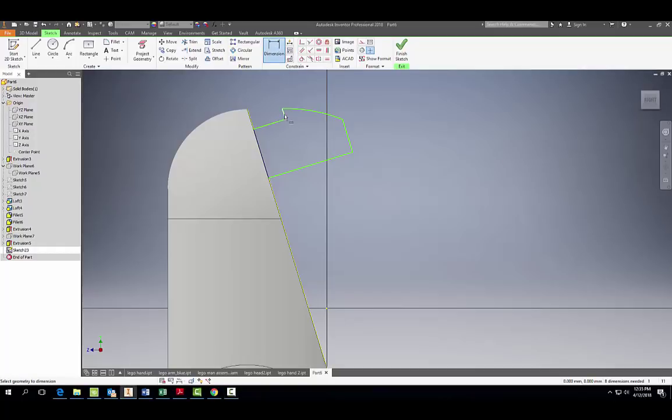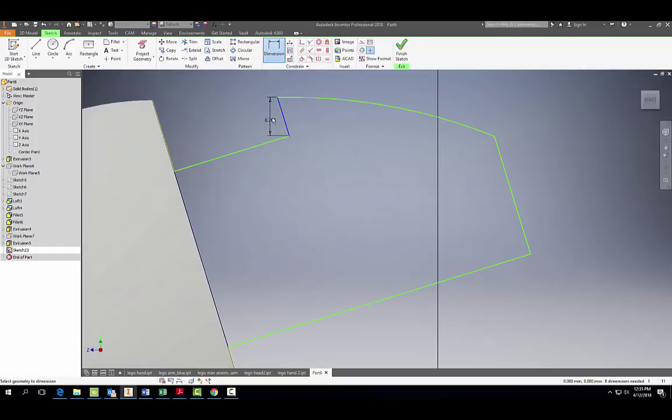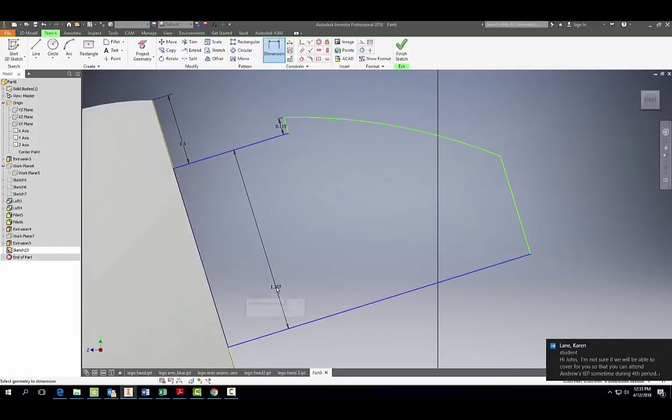So first thing, let's go ahead and make that 0.115. All right, we're going to make this distance from this edge 0.5. And then we're going to make this distance 2 millimeters.